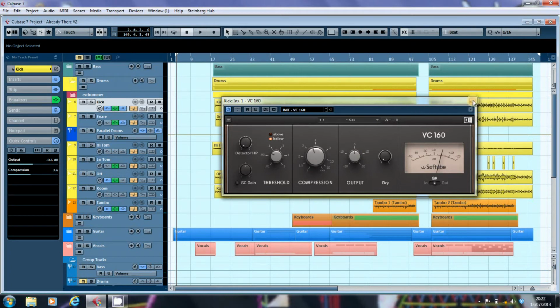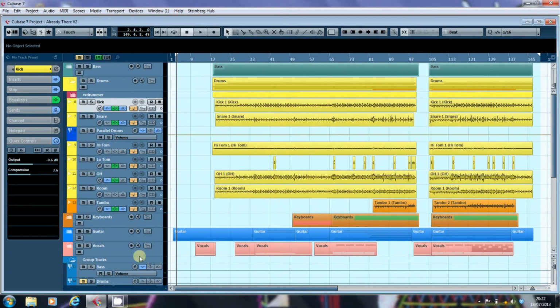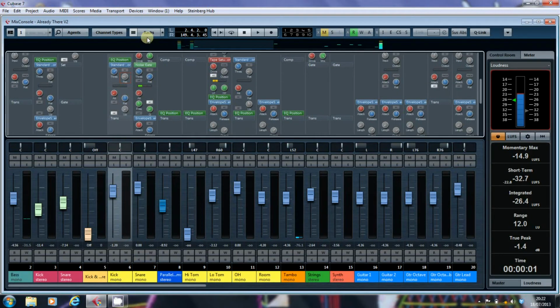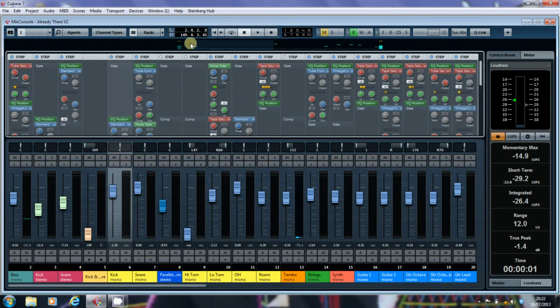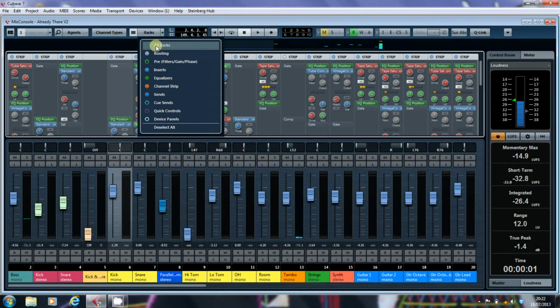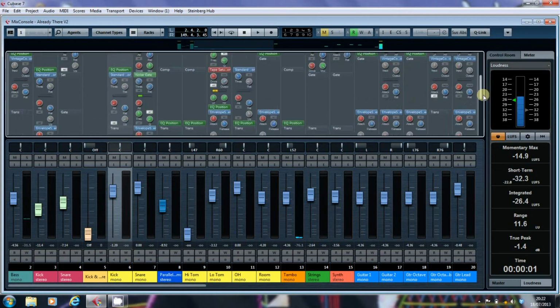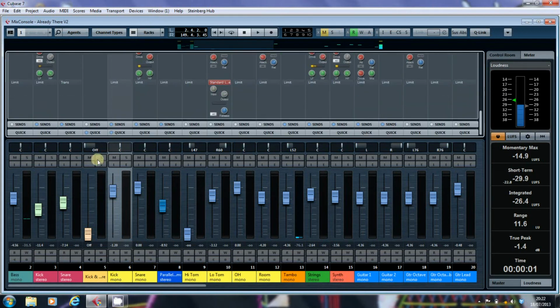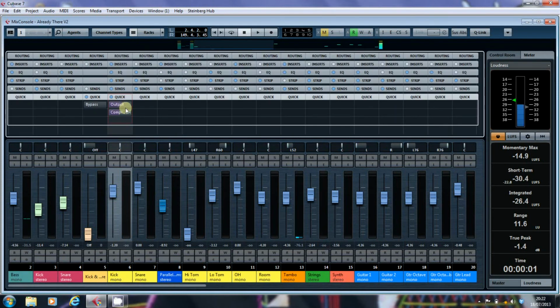Quick controls are also available in the rack system, as I've said. Now, by default, quick controls aren't turned on in the rack system. You have to go into racks and access the quick controls, turn that on, and sure enough, when we go back into here, you will now see the quick controls has appeared as a rack at the bottom. And we've got the output and compression that we've just set up.